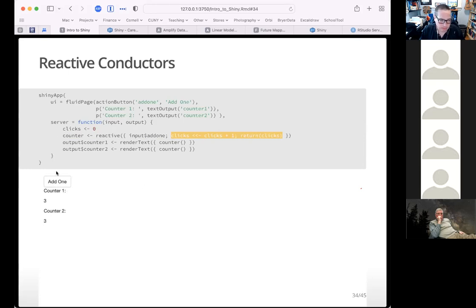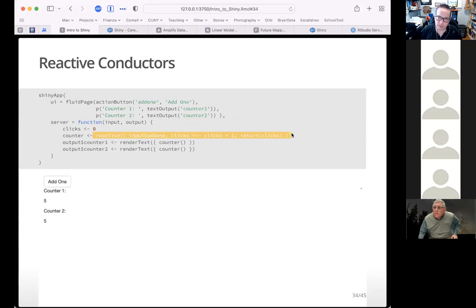And why is that? Well, when I change the input, R is going to re-execute this code, right? And so you could see for each of these outputs, I'm just calling that. So I'm calling it twice, but R knows, well, I already re-executed it for the change in the input. I'm going to save that output. So I don't need to re-execute because the input hasn't changed between calls. So I can reuse this over and over in my Shiny app. And so now the counters match. So this becomes a really important component when you're working with more complex apps.